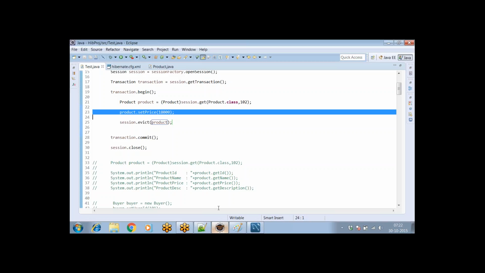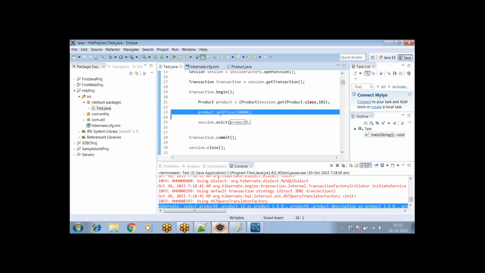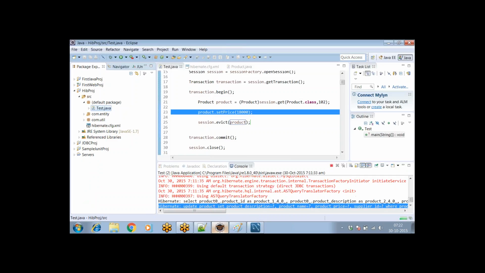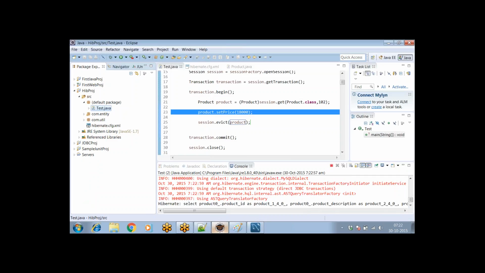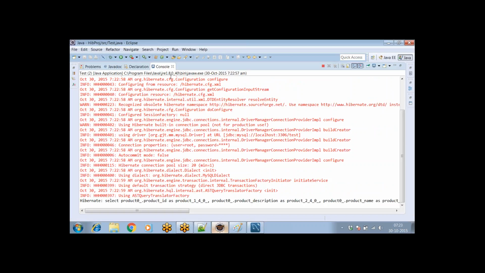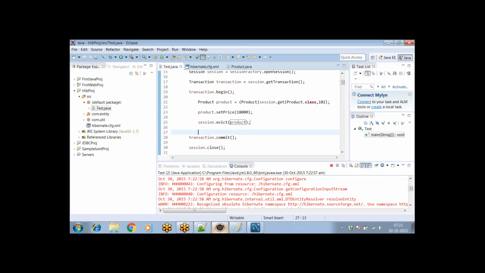No, it won't be updated. Still, you're trying to make changes to that object within the transaction context, but the changes will not be updated because the object is detached, so it is not managed by the session. Is it clear for you?